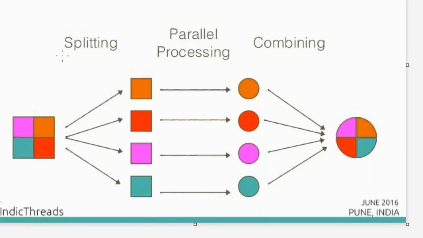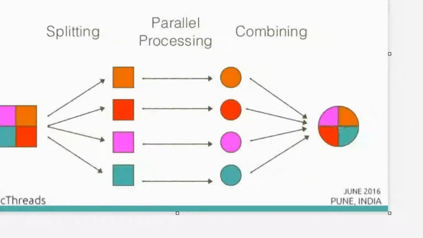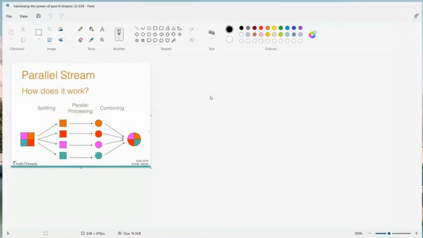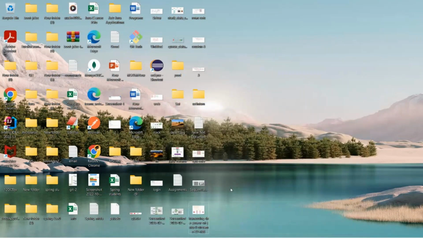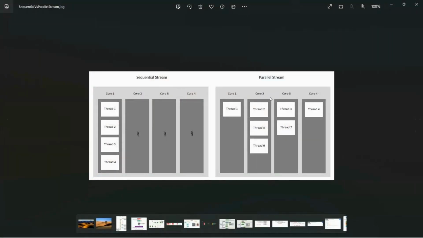Splitting and parallel processing: I have 1 lakh elements. Split them, do the parallel processing, combine the data, and the result is only one, right? But with parallel processing, do you get the exact output? Guys, you'll get the expected output. What kind of output will you get? Tell me. Guys, here, how many cores are running? One core or multiple cores? Multiple cores. One core can give one result, one core can give another result.